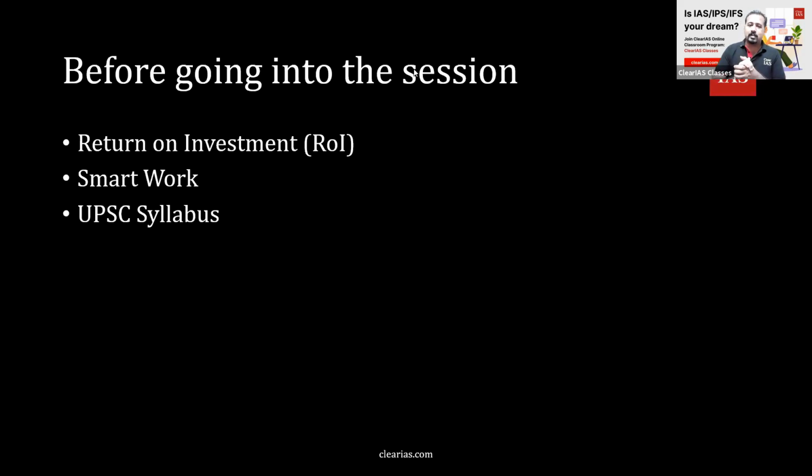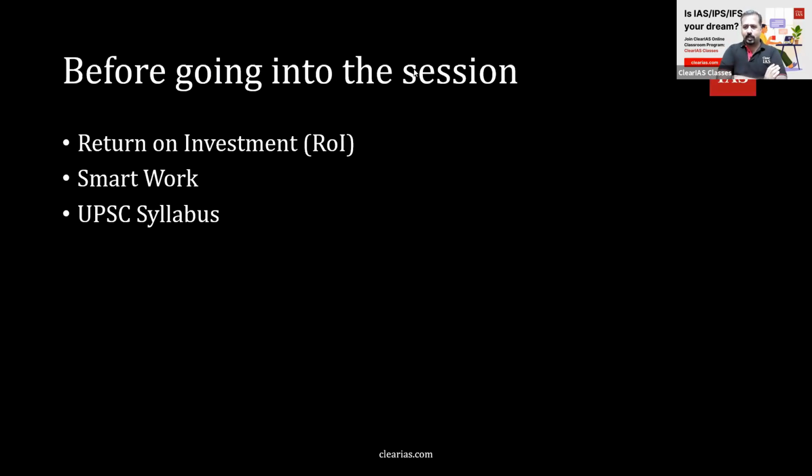Then I shall explain the concept of smart work also. Everybody knows what is hard work. The importance of hard work is very often repeated, that to do something great, we need to do hard work. But along with that, an equally important concept is smart work. Even if you are doing hard work, sometimes that may not help you achieve success in one particular thing. Those who are doing smart work along with hard work will be successful. This is something which uses common sense or some intelligence, doing the same thing but differently, and that is smart work.